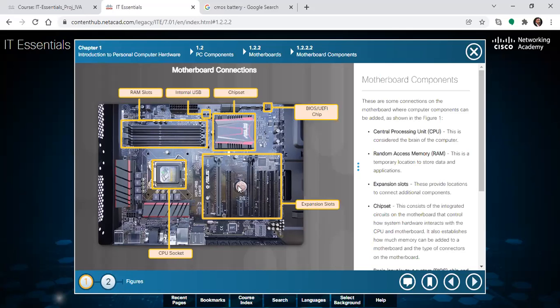You take out the battery, because once you take out the battery and power on, the system will reset back to the default setting, the factory setting. Okay? And when you reset back to the factory setting, you put back the battery. You can now reset the system back to the normal position.